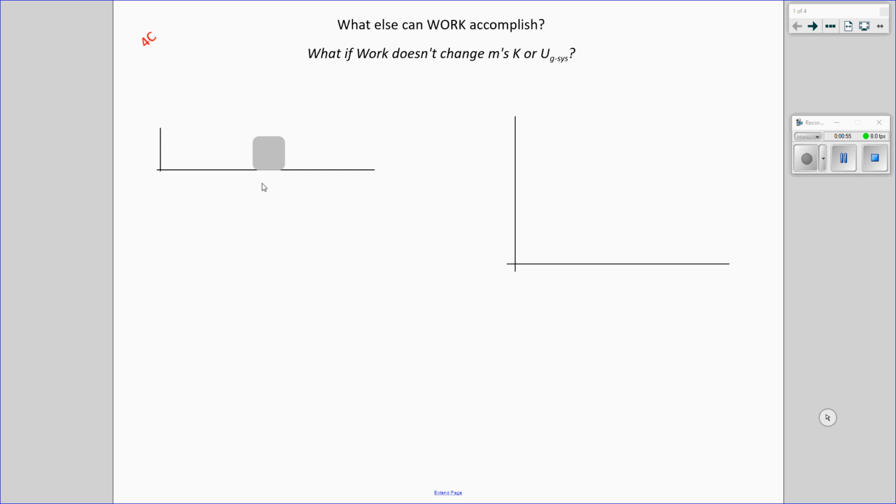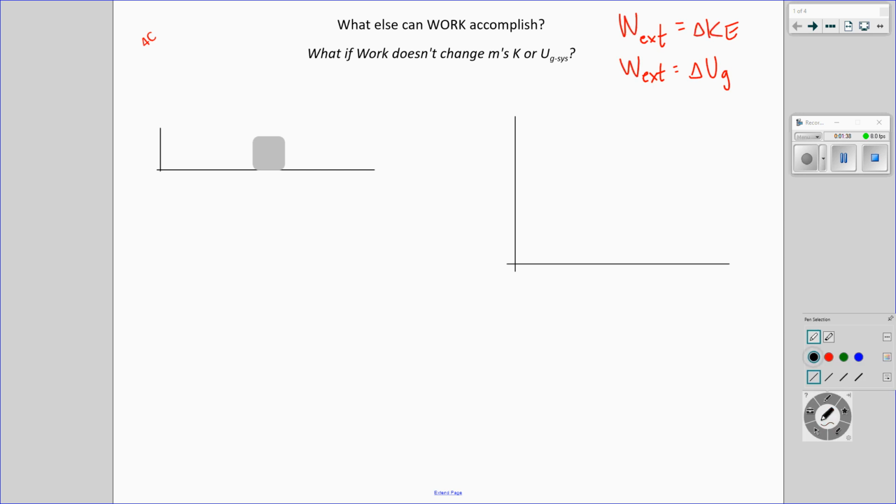We have talked about that when one object exerts a force on another, an object's kinetic energy can change. We've equated work by an external force, in some cases, to a change in a system's kinetic energy. We have equated, in some sorts of cases, work done by an external force to a change in an Earth-mass system's gravitational potential energy. And we're going to talk about a third case here.